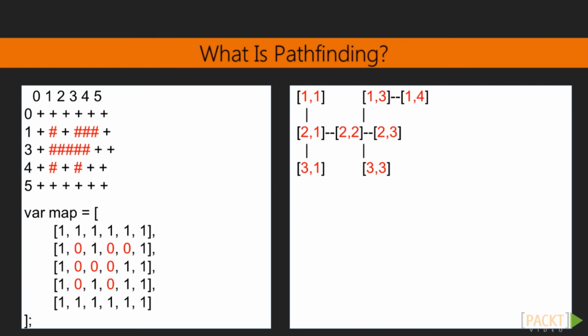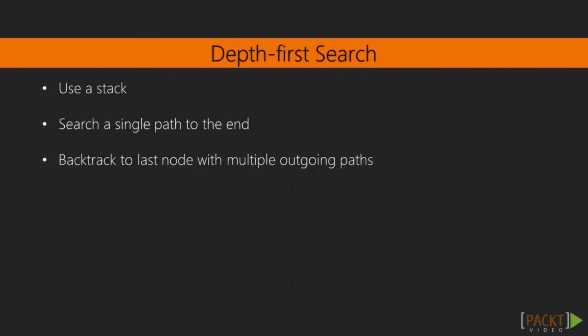This way, the solution then requires that we traverse the graph in some fashion until we reach the desired node. In other words, pathfinding algorithms generally fall into one of two broad categories of graph traversal: depth first search and breadth first search. We'll discuss both techniques and show you a simple implementation in code. The idea behind depth first search is pretty simple. We start at some node in the graph, then follow it all the way down until we reach a dead end or until we find a solution that we're looking for.